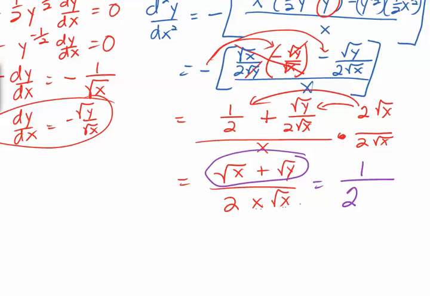And how could we rewrite this denominator? You can see this is x to the first times x to the 1/2. So you could add exponents to write it that way, or you could leave it as the square root of x to the third. All three of these versions, all three of these denominators would be equivalent choices.